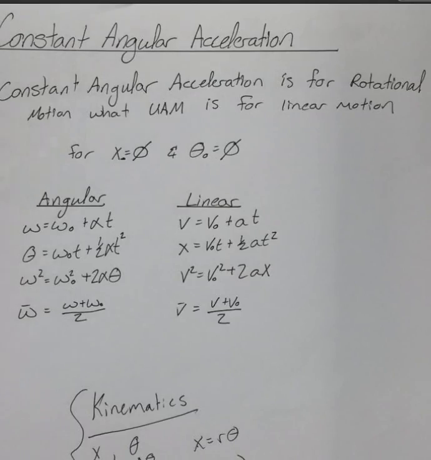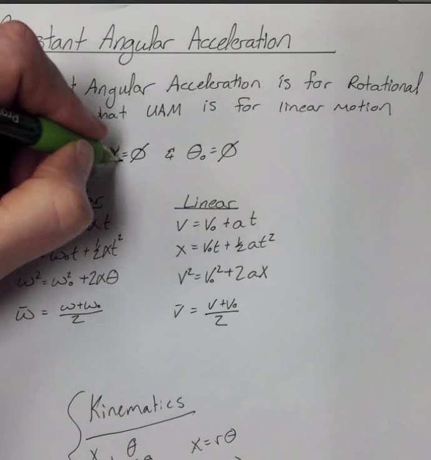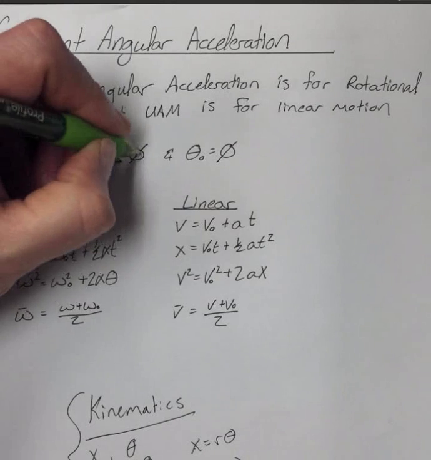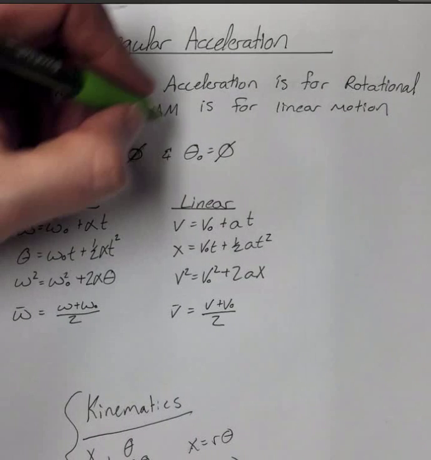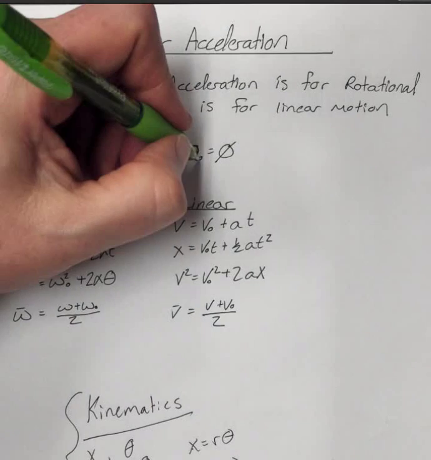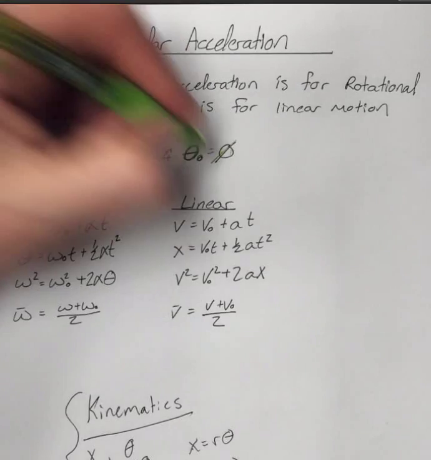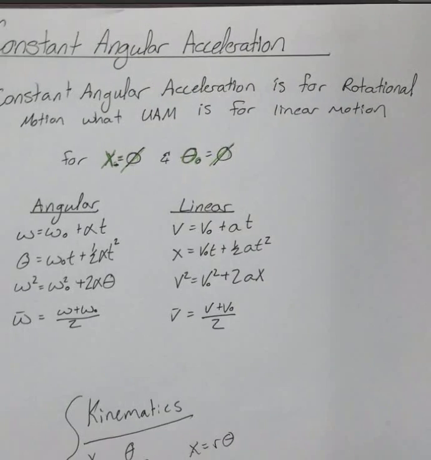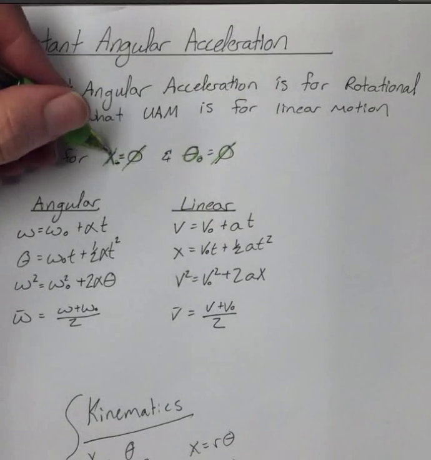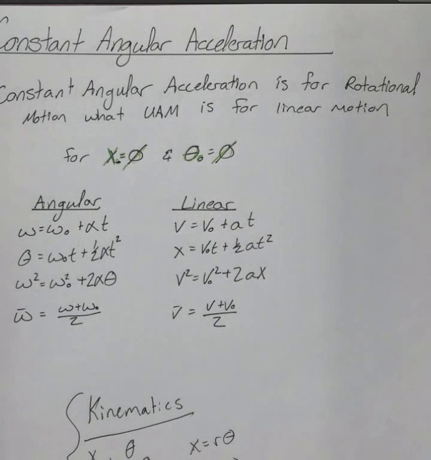And I wrote these equations in a particular way. Here I said we're going to consider x naught the initial position. We're going to set it on our axis to 0. And so we're going to do the same for our angular displacement. We're going to say the initial angular displacement is 0. And that does simplify the equations. How you see them on the AP sheet includes your x naught and your theta naught. Here we've just eliminated them. We've set them equal to 0, so they're removed from the equations.